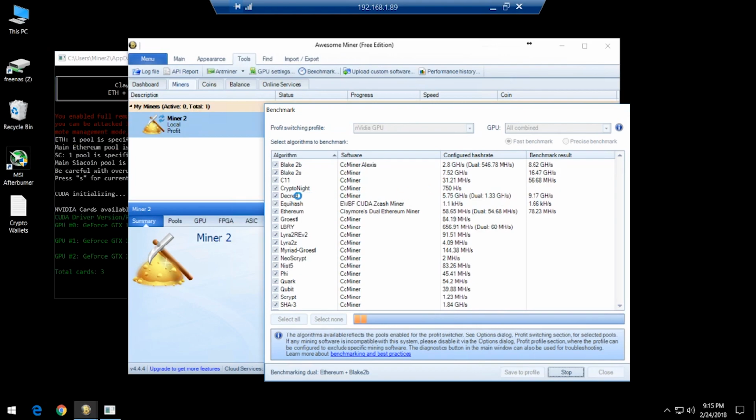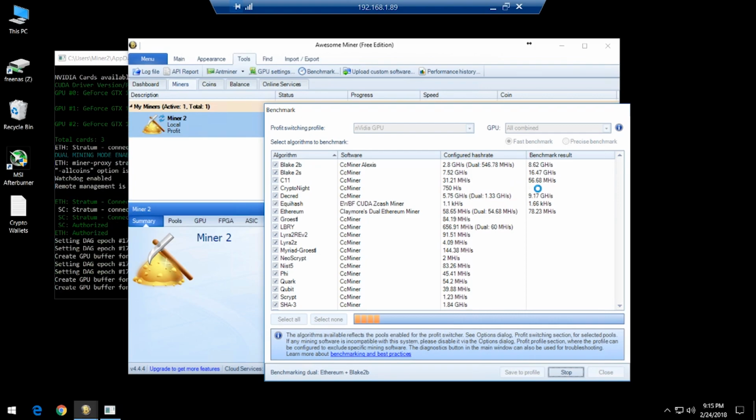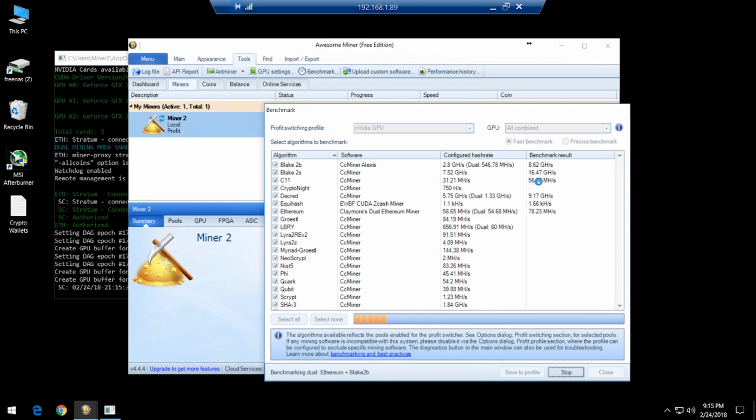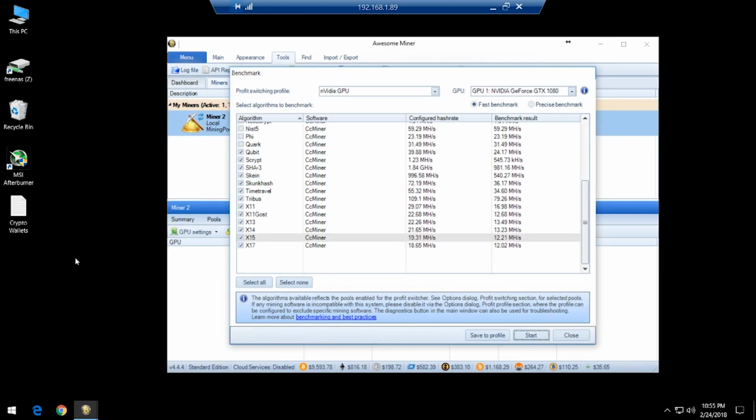A couple of them, like this one here, the Kryptonite CC miner, for whatever reason, didn't post a big benchmark at all. And that's fine. If something doesn't work right, I want it to know that it is 0 and not consider that as a viable option for a coin to mine. So it's going to continue with this. Again, I'll let it do its thing, and then I'll check back in a little while when it's all done, and then we'll go from there.